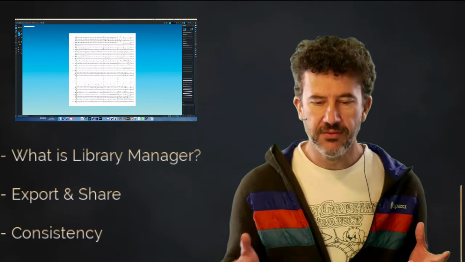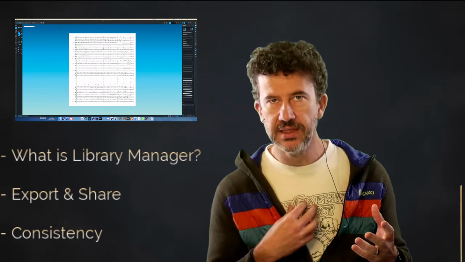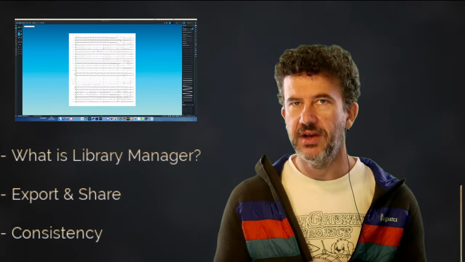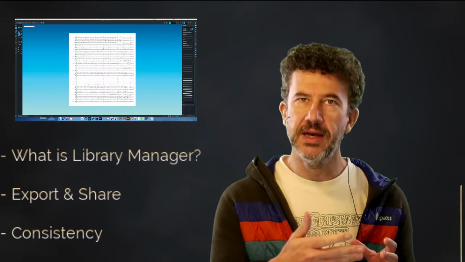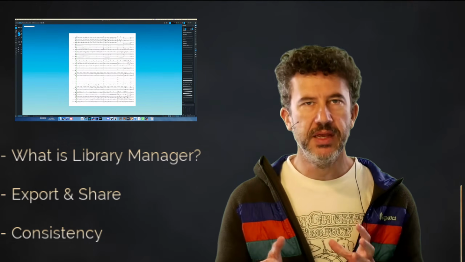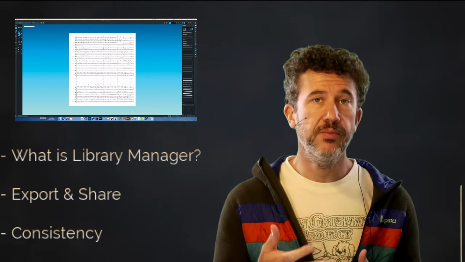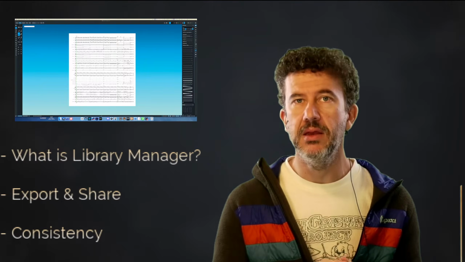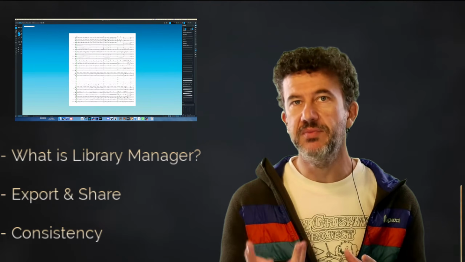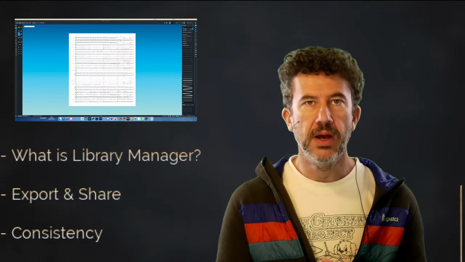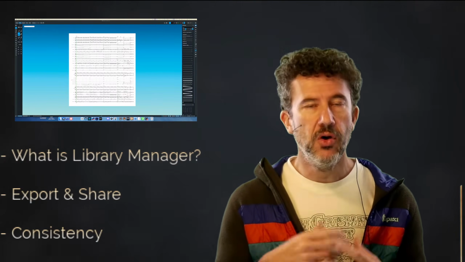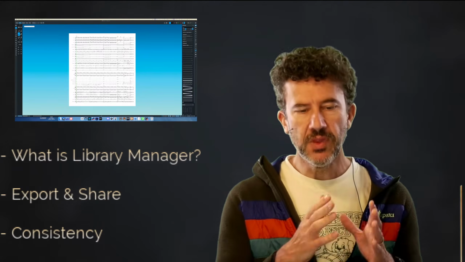So today what I'm covering is a feature that for me at least was relatively unknown until recently. But I was trying to find a solution to this issue where over time, with each project and score that I do in Dorico, it's typical that I'll make adjustments that are often adjustments I want to preserve in perpetuity. So I may decide there's a better font for my chord symbols, or I may decide that there's better spacing for the layout, or I may come up with a new ensemble that I intend to use in the future.